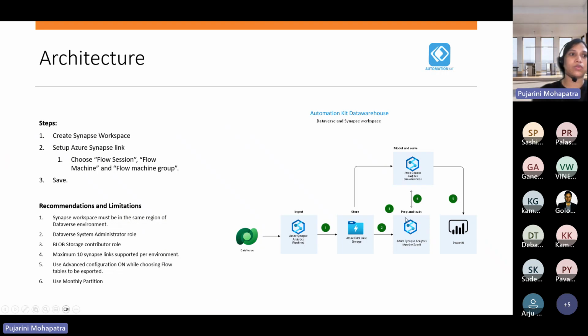Then we can have a Spark pool, which is nothing but the Delta Lake support, where you can run all your machine learning and AI stuff to predict anything on top of that. And then to visualize it, there will be a Synapse serverless pool, which automatically gets created, and then the Power BI report gets connected to that serverless SQL pool.